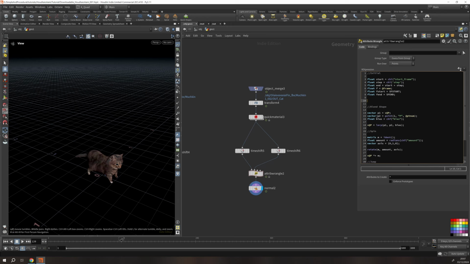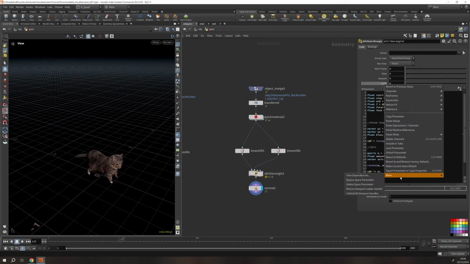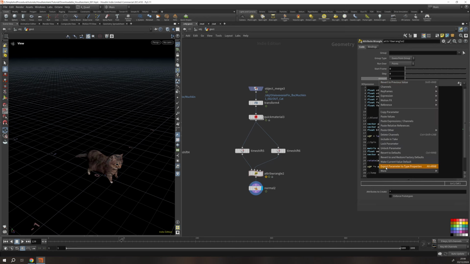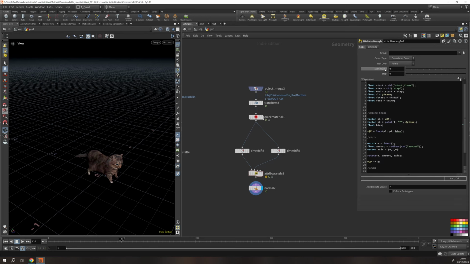What you need to do now is that our bias, it shouldn't be based on a slider. Now our bias needs to be a variable, and I'm just going to remove these two. We only care about the start frame and step. We don't care about these other channels.